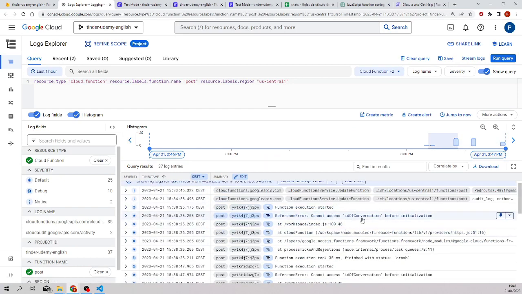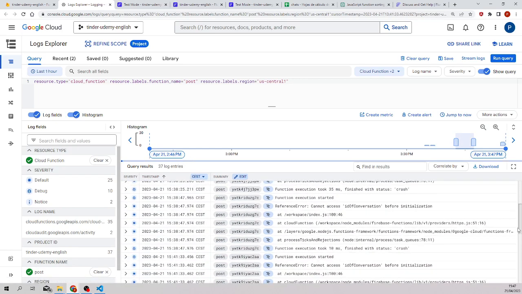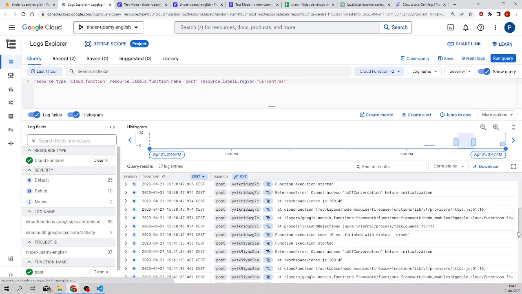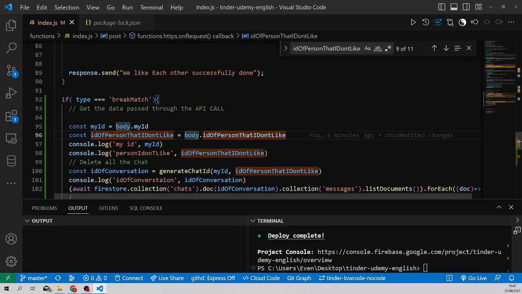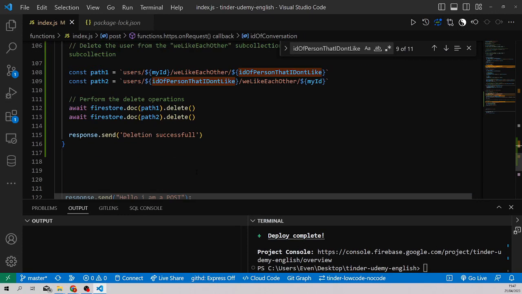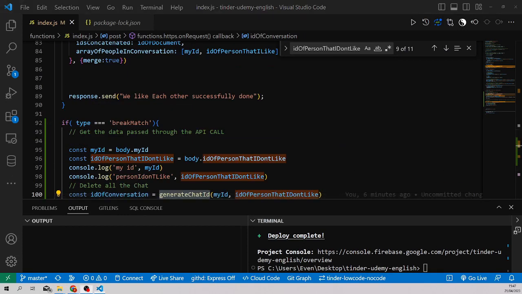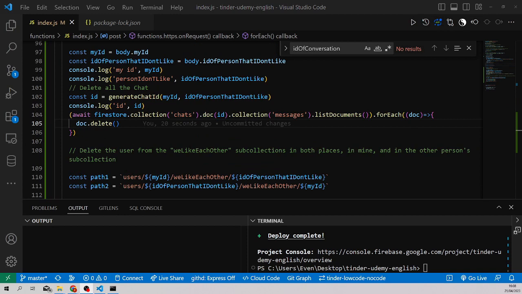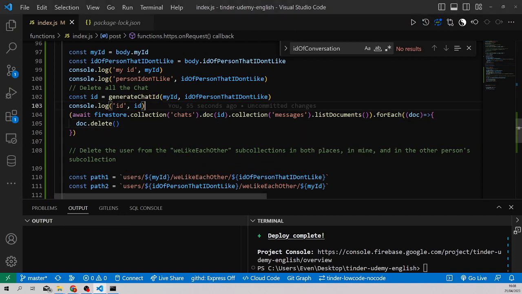Cannot access ID of conversation before initialization. Generate chat ID, this is correct. Let me check this. It's being a bit tricky, this error, and I think the error comes from here.